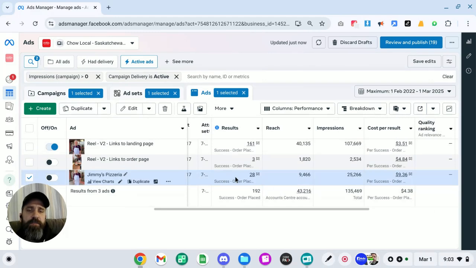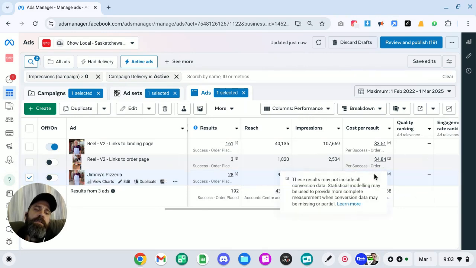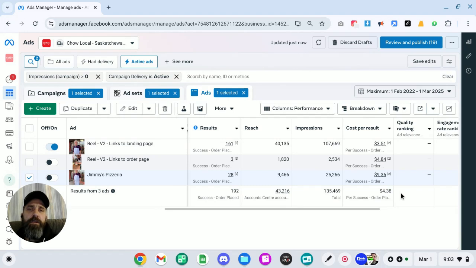So I ran this ad for a while, and I noticed in the beginning that it was costing me $9.36 to get a conversion, to get an order. And so that was too high for me. I know there are some people that might be fine with that. It depends what you're selling.